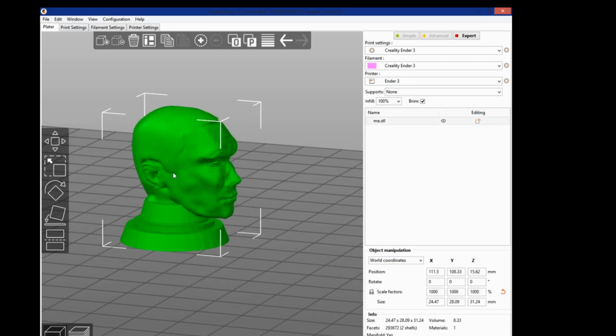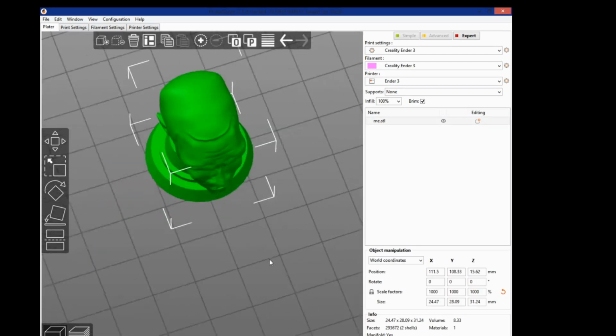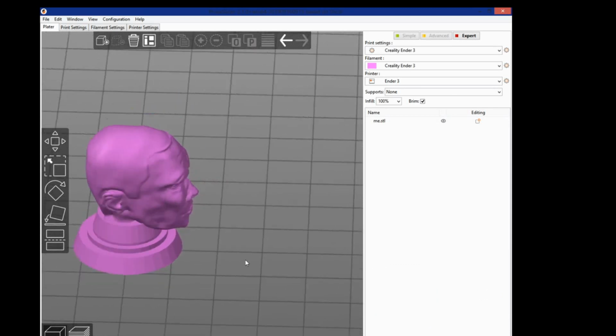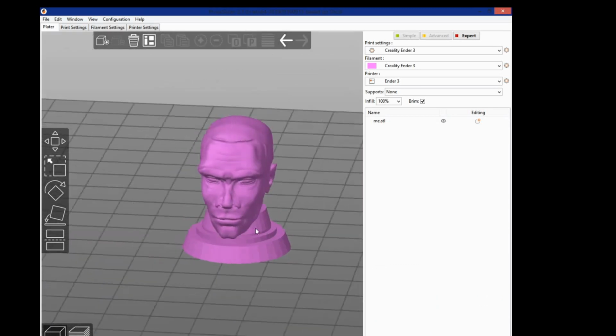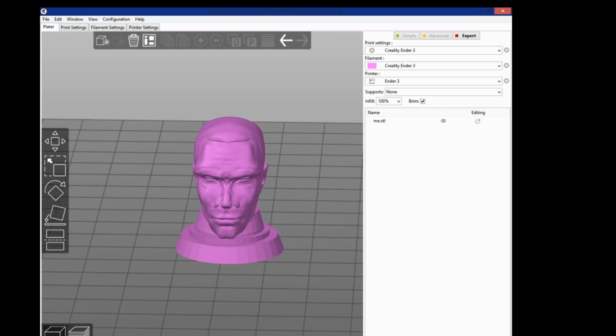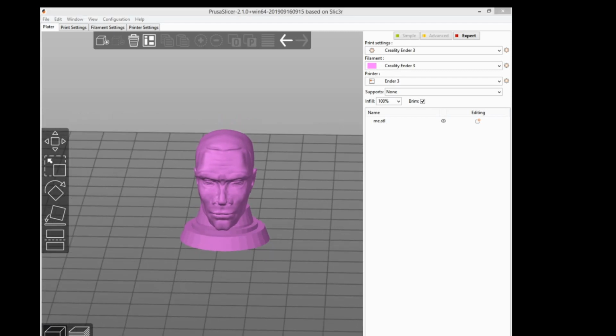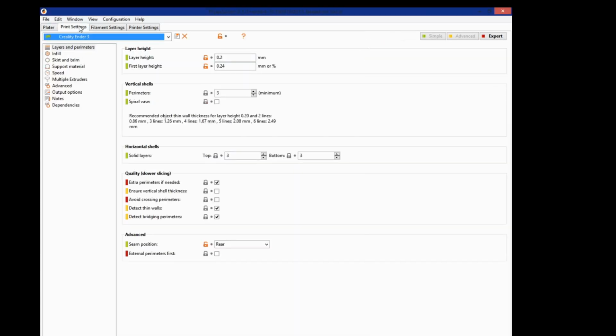See, it turned it the color of the filament. Later on we'll be playing with another tool that lets you do color changes, and it'll display it in different colors in here too. So that's actually pretty cool. There is another setting for variable layer height, and I think it's going to be in layers and perimeters, seam position. We're going to randomize.